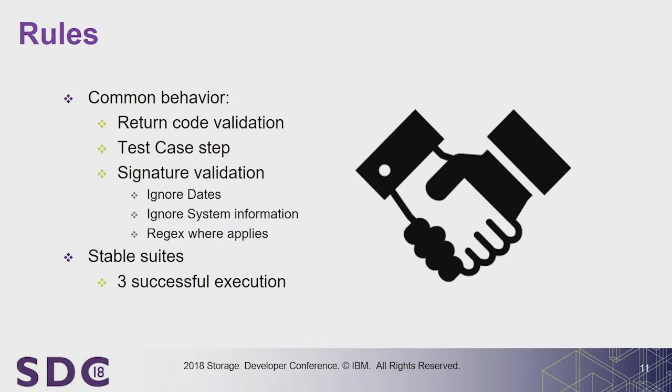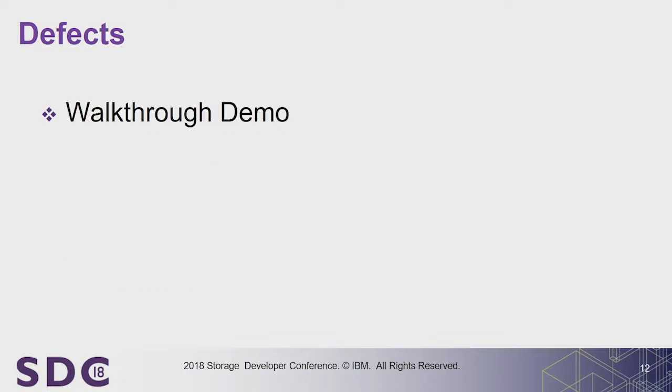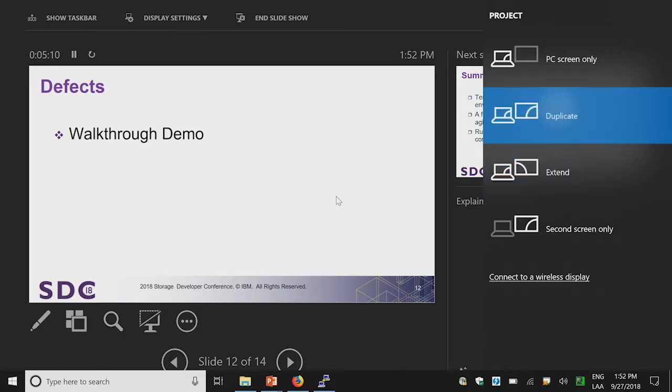So when we see a failure in those stable test suites, we are confident of saying, okay, this is not a test suite failure, but it's a product failure, and we raise a defect automatically, which is something we are going to see now. Okay, so like Julian mentioned, we go through the various validation steps. If it runs 3 times, we mark it as stable, which is user configurable.